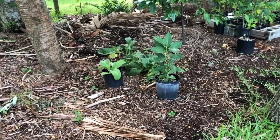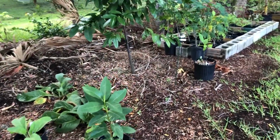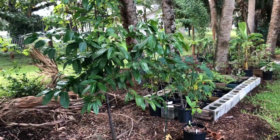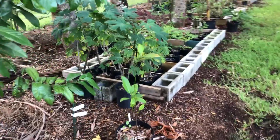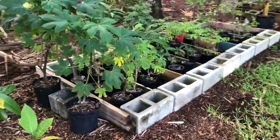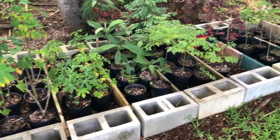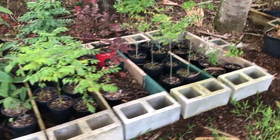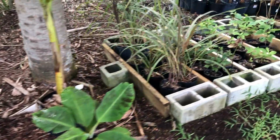Anyways, I've been real busy the last month with training, and then I had field training. So now that I'm trained up and on my own, I have a little more time to come out and film the garden. But what I haven't been doing is selling plants. So this is my actual plant sale area. It's been sitting kind of quiet for the last month. Got quite a variety out here.